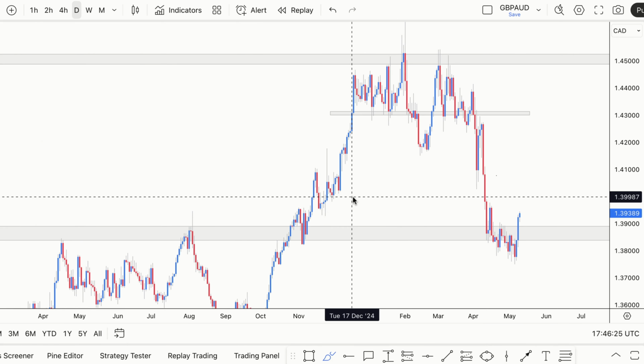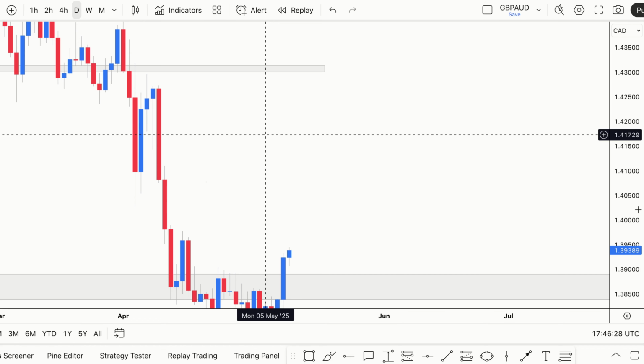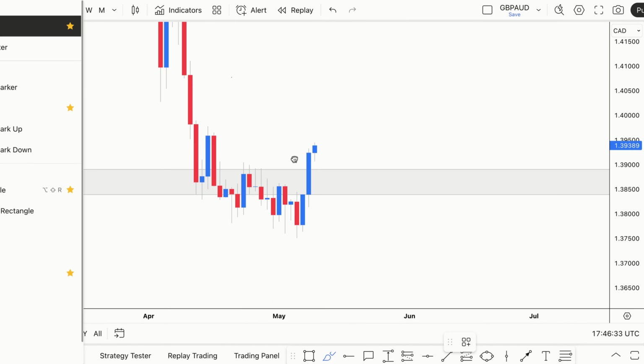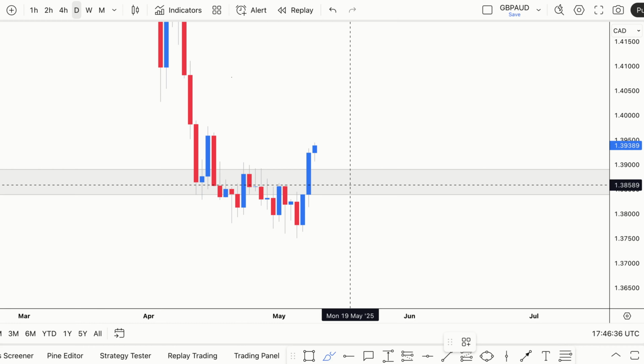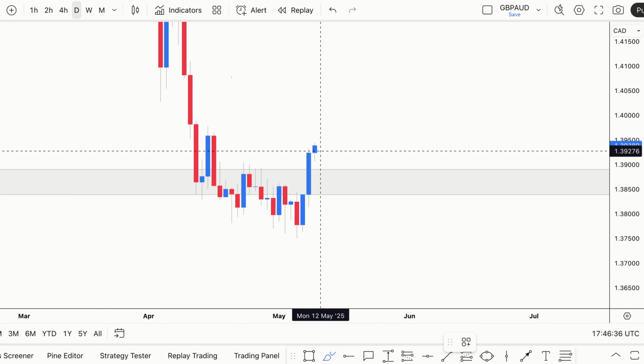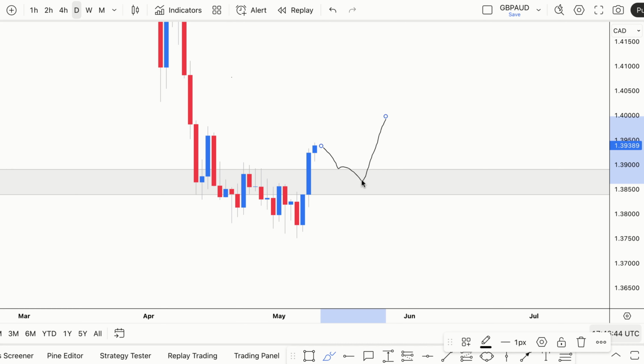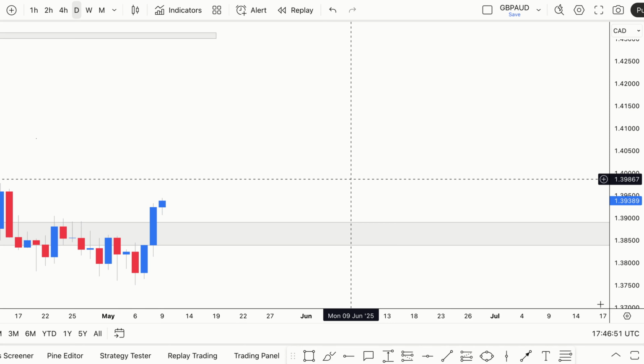So I would like to see if price gives a nice retest, a nice pullback or retest early in the week. That could be the opportunity to look to take this long. So something along the lines of it coming back for this pullback or retest could be the setup to look to take it higher. All right. So that's what I'm going to be watching on USDCAD. It's a simple pullback, and just keep it simple.